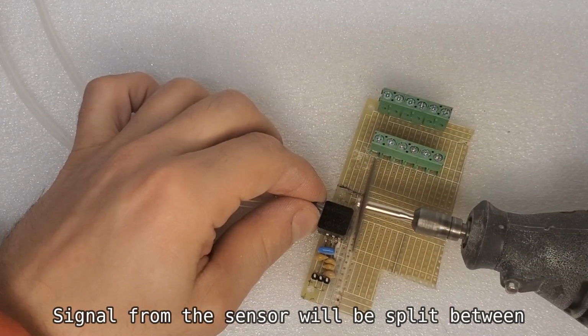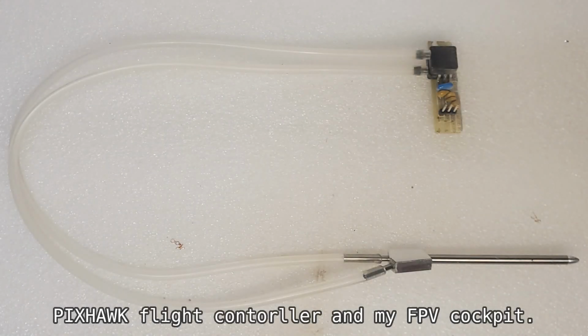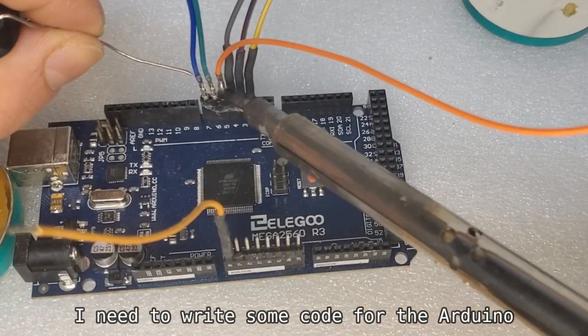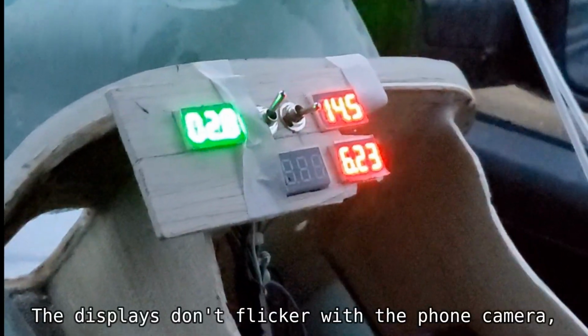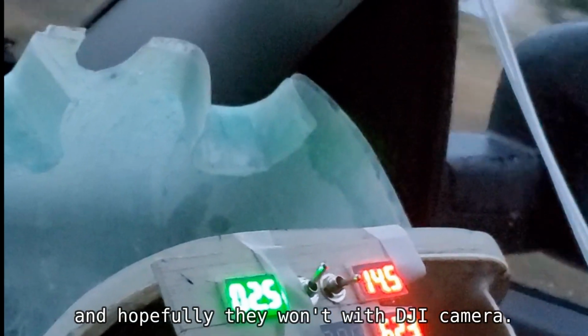Signal from the sensor will be split between the Pixhawk flight controller and my FPV cockpit. But before I feed it to the cockpit display, I need to write some code for Arduino to map the raw value from the sensor. And this is some low quality video from the test. The displays don't flicker with the phone camera, and hopefully they won't with the DJI camera.